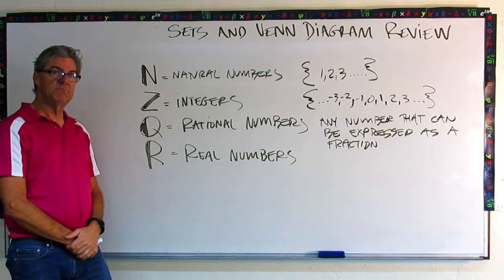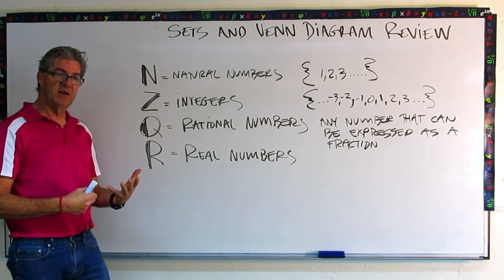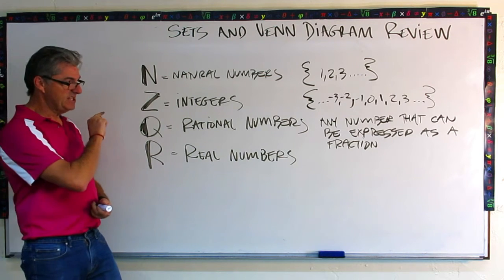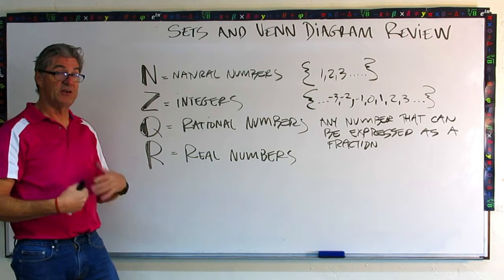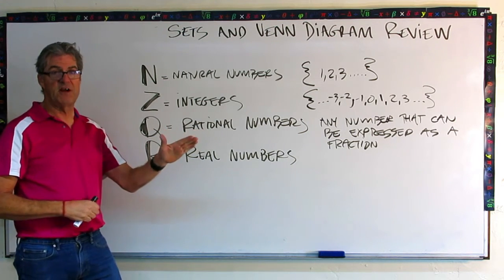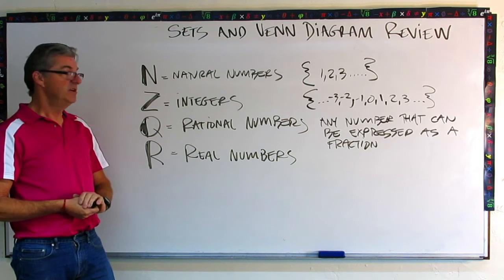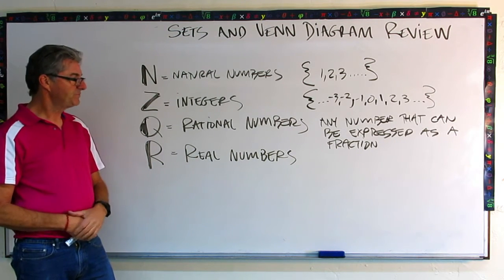How about the square root of 2? Now if you put that in your calculator, you're going to get a number that has a decimal that goes on forever. And if you've learned about this type of number, which is called irrational, you know that it never repeats. It goes on forever and it never repeats. So that would not be a rational number, okay?